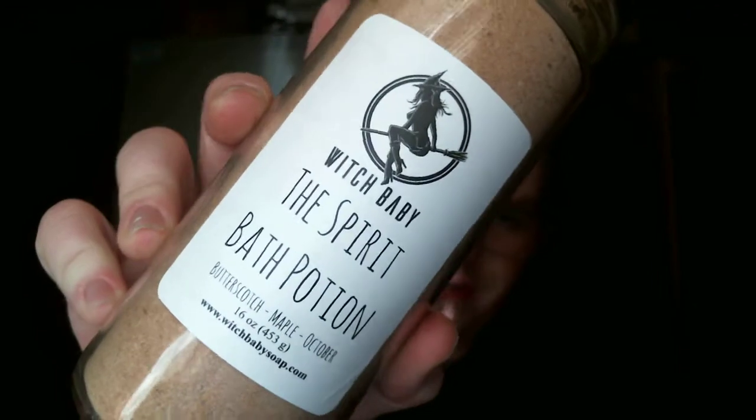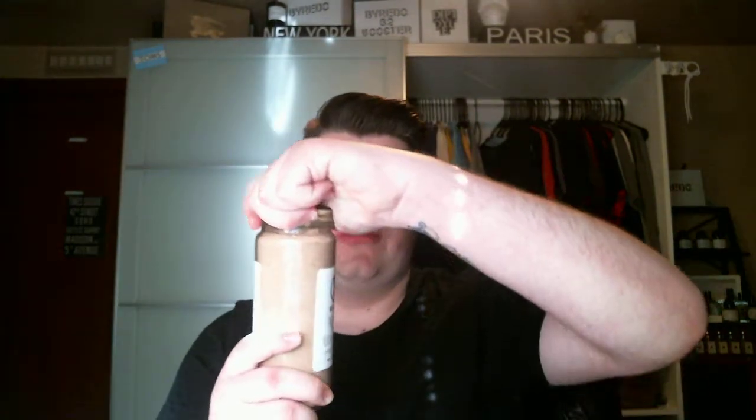Now the hit of the order — I already got to try one because I wanted to try it and review it — are the bath potions. Oh my god, these are amazing. So I got the Spirit Bath Potion, which is Butterscotch Maple October. The Spirit is a warm, comforting blend of butterscotch, maple, and vanilla that transports you to late autumn. There are many types of witches, but the holiday season is when the kitchen witch thrives. This bath potion is an ode to kitchen witchery and the spirit of autumn. The Spirit includes a skin-nourishing autumnal blend of juicy ripe apples, jack-o'-lanterns, rustic squash, and whole mums. Pour three to four capfuls of potion into the warm, running bath water because bubbles, and soak in the aroma of the most magical season of the year.